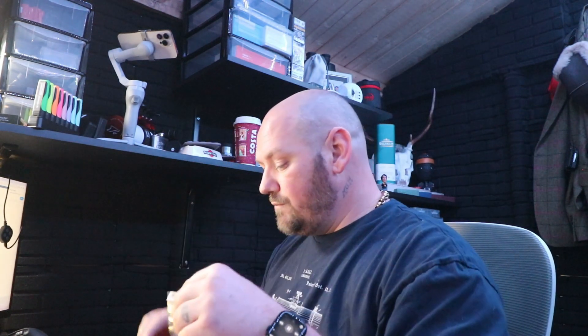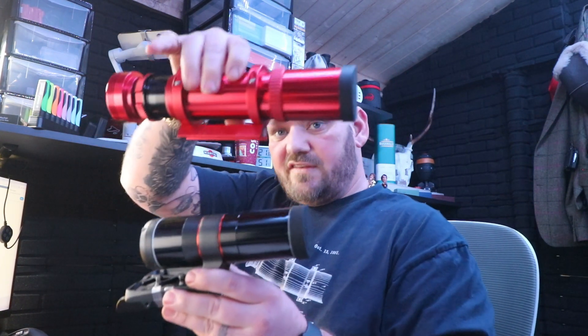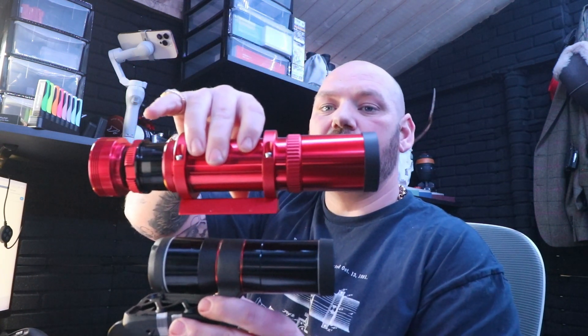Overall, it's quite basic in terms of what's in the box — you literally get four pieces: an extended bracket, your cable, an Allen key, two screws, and two little tightening bolts for sticking in the side here. On size, it's not too big considering my guide scope. If I grab another guide scope here — that's in comparison to another guide scope that I would use. This is for Williams Optics, so there is a big difference in size.